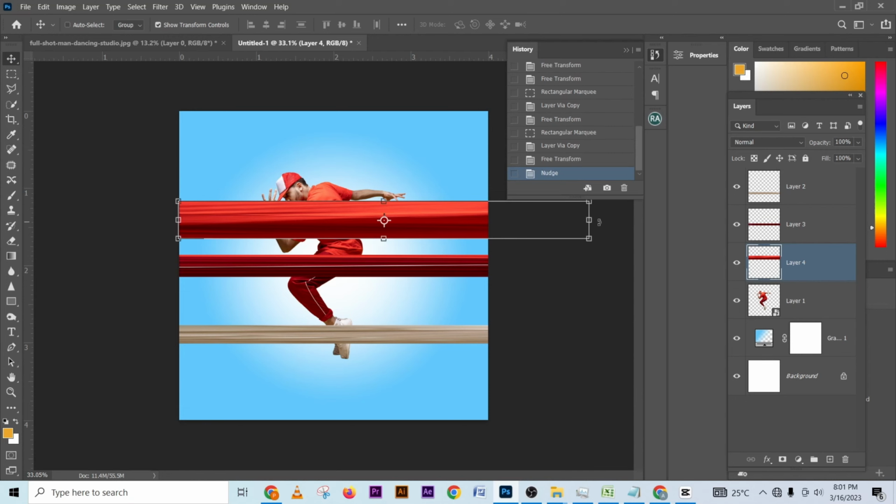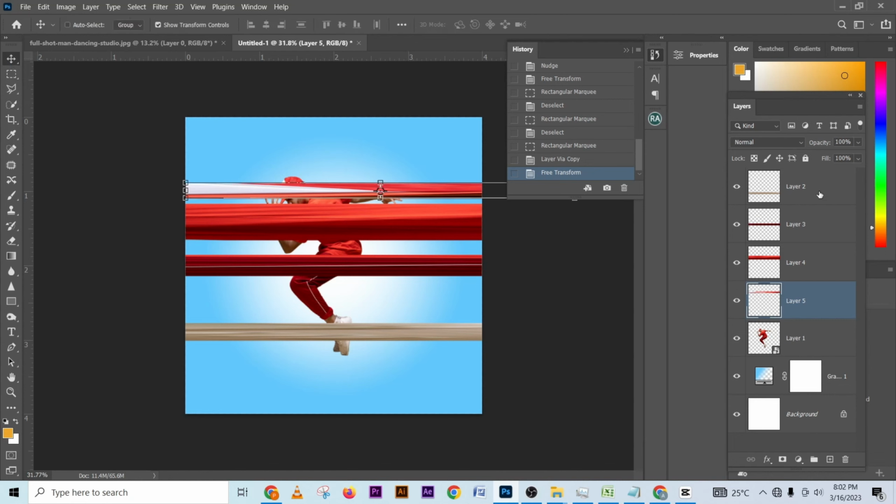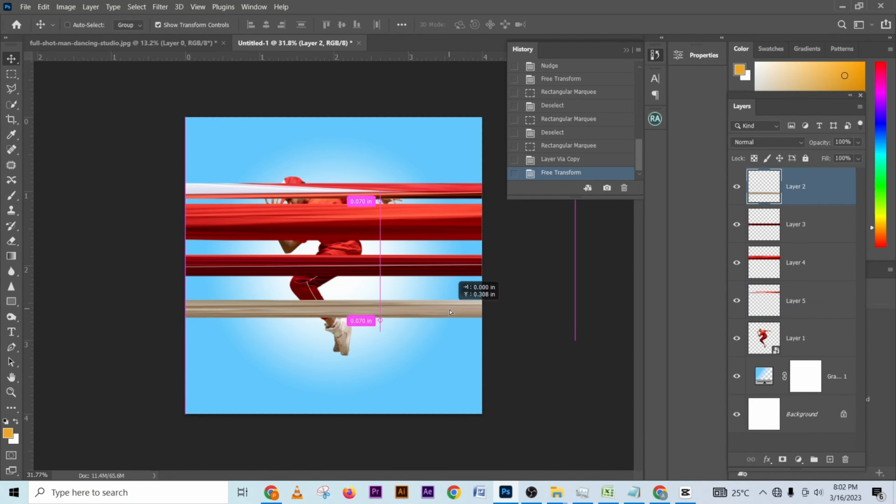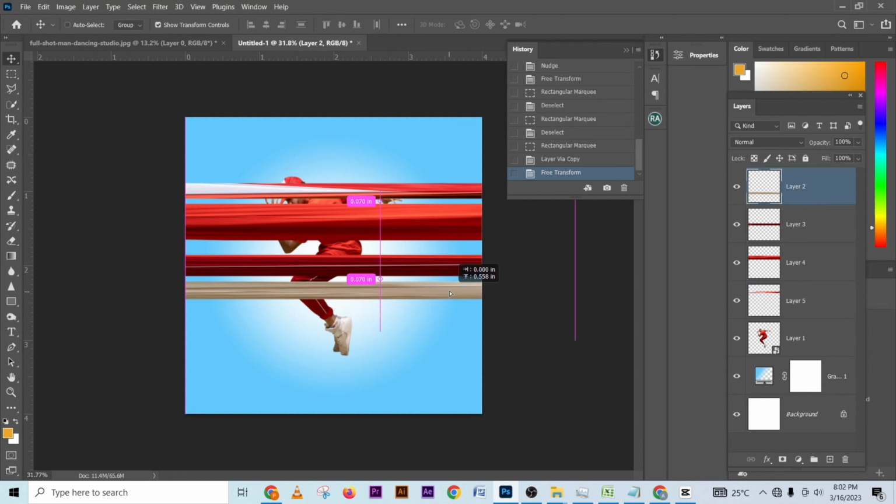Press Ctrl J. Staying on your image layer, Ctrl J, Ctrl T. So we'll just use this 5, stretch it out, bring it back, make sure it's getting to the edge, stretch it out. Once you see the pink line, stop, press OK. So the next thing we are going to do is pull the whole colors together. Take your move tool, go to the first one, drag it up like this. Just use the pink line that is appearing as a guide.